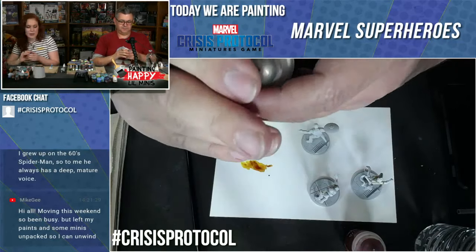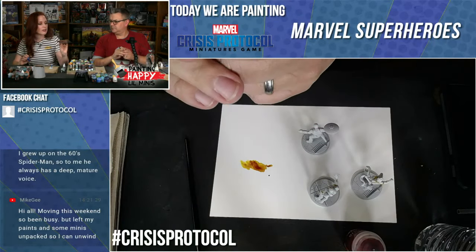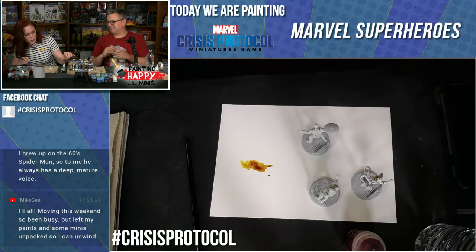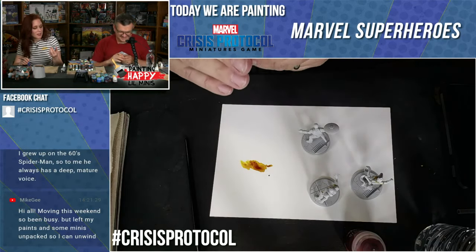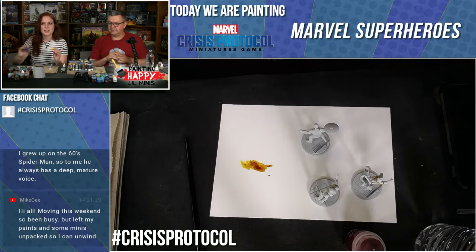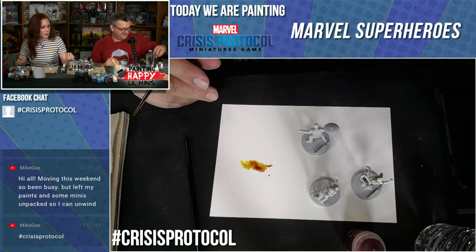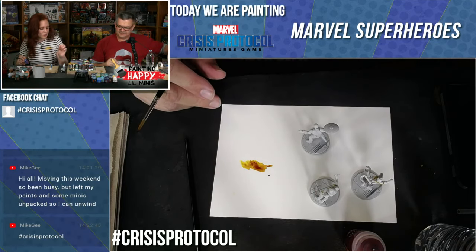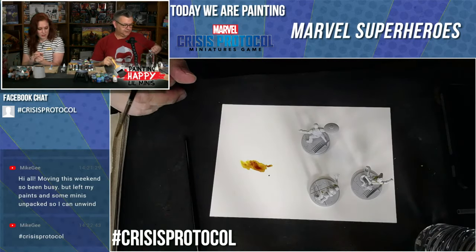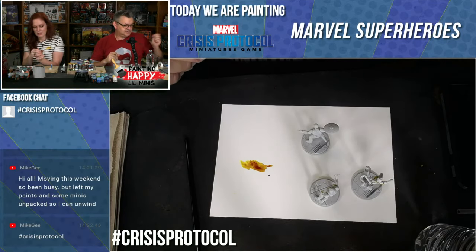Mark, on the back, the spider should be red. Don't tell me that. Not on the back of the card, on the back of the model. Well, I know, but I'm looking to see if it has a thing. Yeah, I think you're absolutely right, Mark. Have you painted the back panel blue? Yeah, but it's kind of messy. Oh well, we're going to make this work. It'll be fine. I can take a little bit of an opaque white and just touch up, and then it runs right over it. Yeah, all good. For sure.